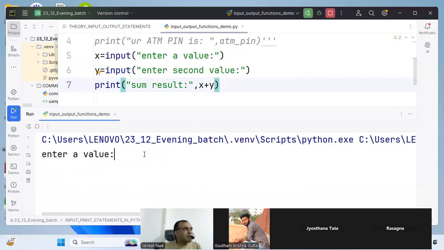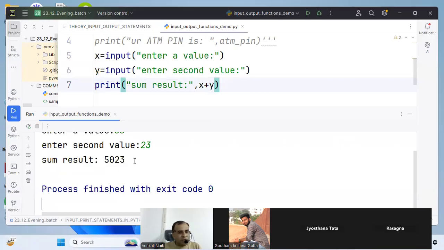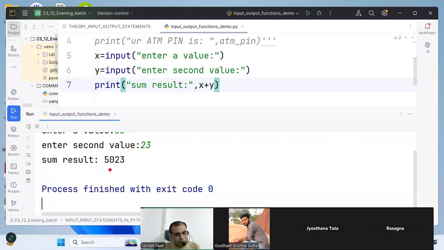System is asking me to enter the value 50, 23. What output have you got? You have got an output called concatenation between 50 and 23. What does it mean? With the input function, x will be 50 and y will be 23, treated as strings.